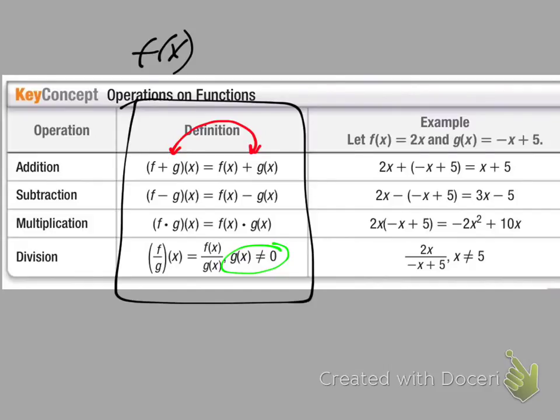G of x is in the denominator in this example. Everybody see that? Oh, where's my finger at? There we go. Okay? G of x is in the denominator in this example. And we can't divide by 0, which means g of x can't be 0. Okay? So we should highlight that. Yes, I would. Okay, logic makes sense there? Okay, divide by 0, therefore that function can't be 0.